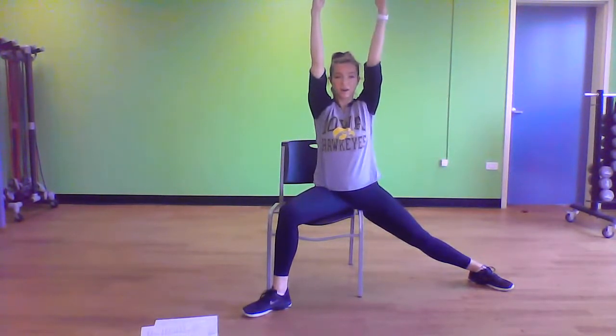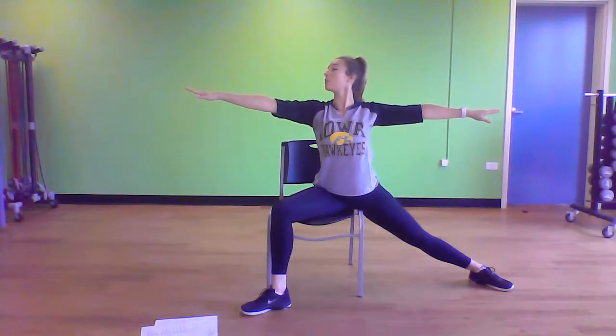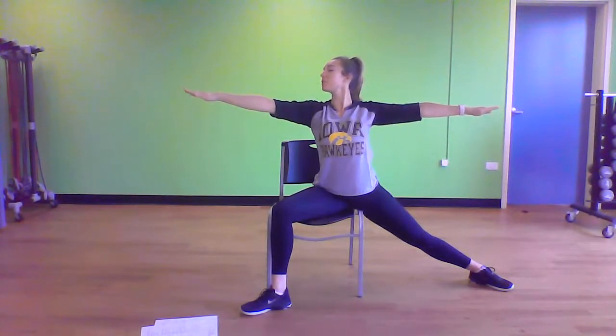Straight up into the air. Warrior two, bring those arms down. Look just off the tip of your middle finger. Good, hands come to heart center.